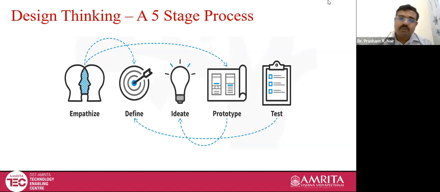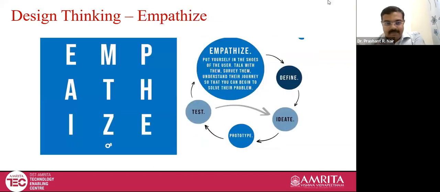But many a time you have to go back to the drawing board. You will see the arrows are moving, right? From testing, you may have to go back to the problem definition. From prototyping, you have to go back to the idea. From ideation, you may have to go back to the problem definition. There are 100 lines going back and up and down. That feedback, that is the non-linear aspect. Iterative, non-linear, human-centric approach. I'll give you an example.